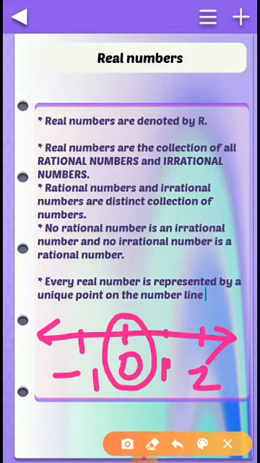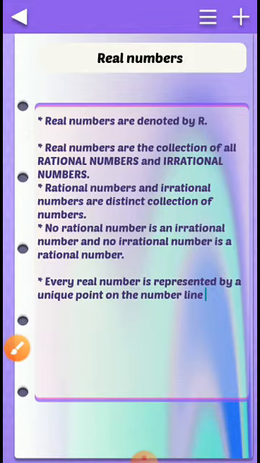If I want to plot 1.5, I will plot it in between 1 and 2. Yes, it will be between these two. Clear? So it has a specific position. Unique in the sense, suppose I take the thumb impressions: we all know that the thumb impressions of every person are different, even for twins. So each and every one has a specific quality. Here, in the sense of a unique point, every number can be represented at a unique point on the number line. Hope the concept of unique is clear.